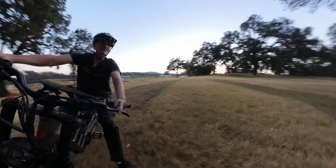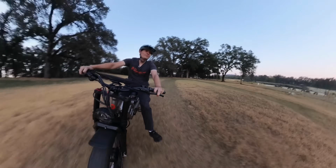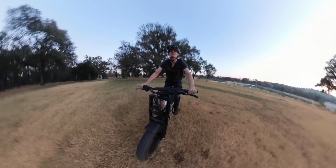You know, this doesn't have the acceleration off the line. Well, but this is more about being smooth. Actually, this worked pretty good. All right, let's test the off-road capability.